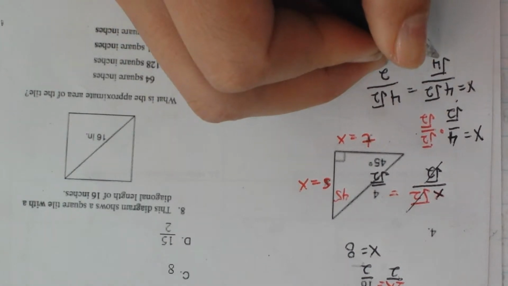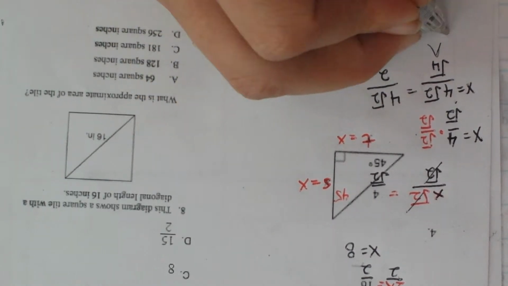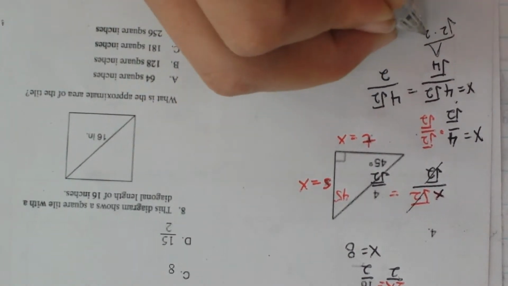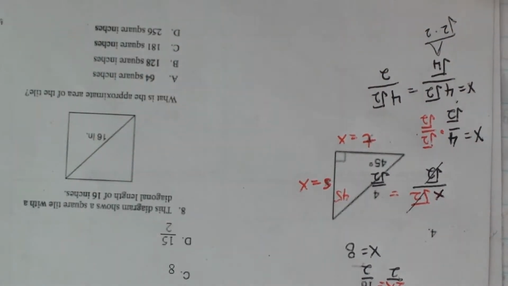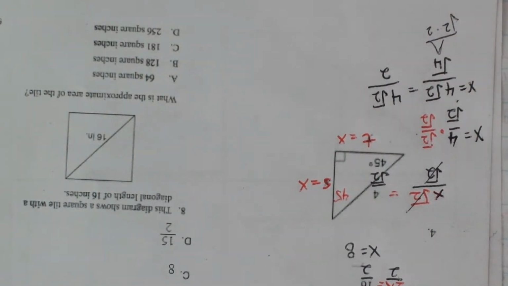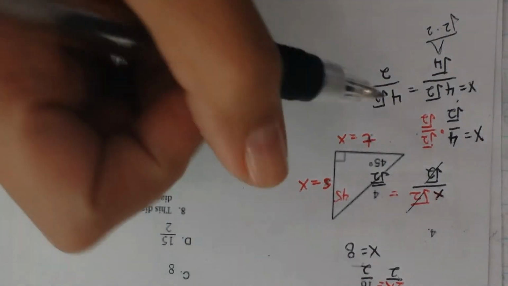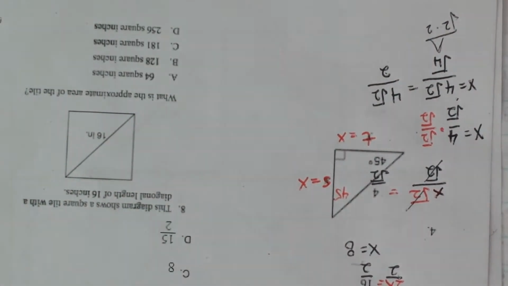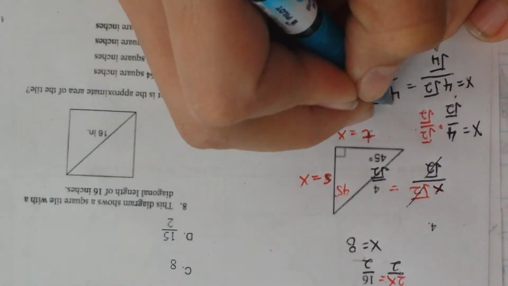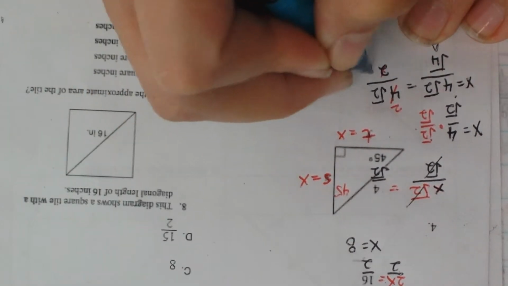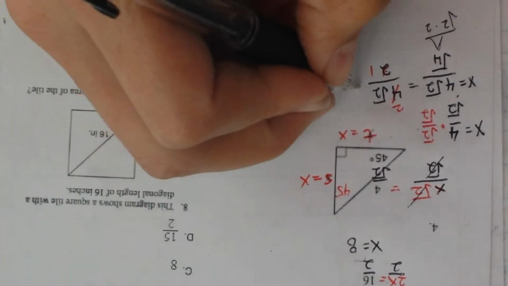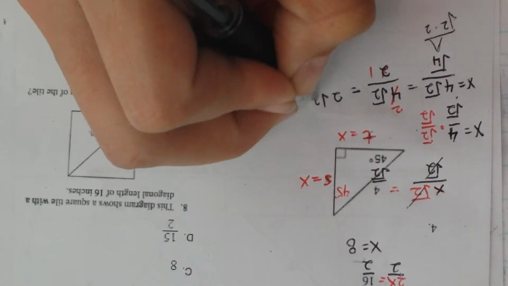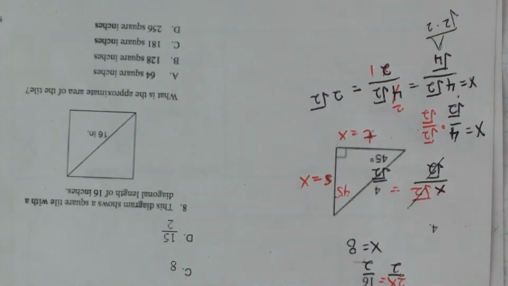Either you could just take the square root of 4, or you could split this up into 2 times 2. And then you've got a pair, take it outside. Okay? Now, is this as simple as it can be? No, because again, I can simplify 4 and 2. What can I divide by? By 2. Very good. So divide by 2. And then my final answer is going to be 2 radical 2. So x equals 2 radical 2.